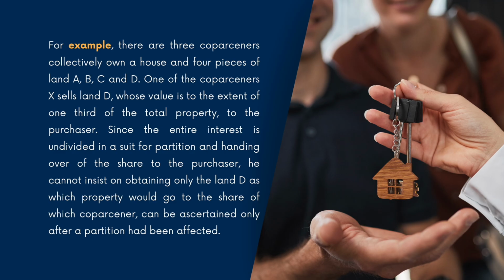Since the entire interest is undivided, in a suit for partition and handing over of the share to the purchaser, he cannot insist on obtaining only the land D, as which property would go to which co-partner can only be ascertained after the partition has been effected. Since co-owners are entitled to transfer their respective shares under the Transfer of Property Act, they must seek partition first.